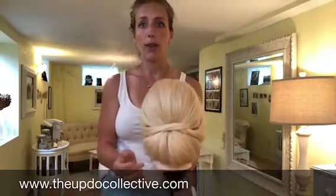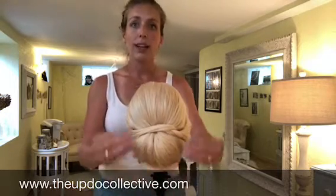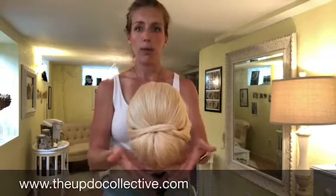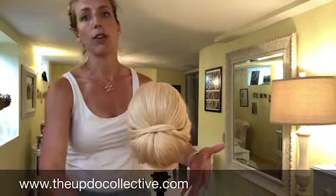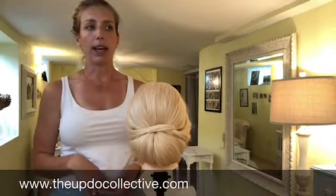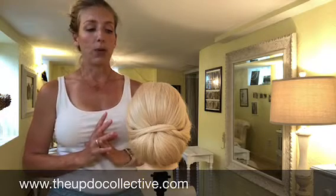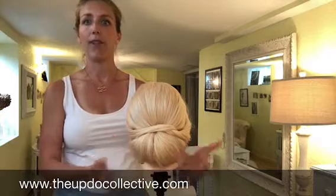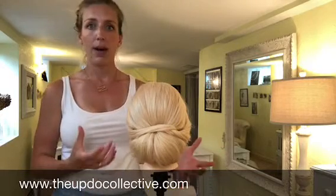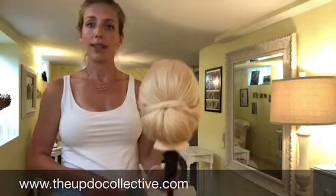And like I said, if you want this to be smaller, you can make that back comb portion on the inside tighter. If you want it to be bigger, you can make the back comb portion bigger. You just have to be mindful of how much length that you have, because if you don't have very much length, you're not going to have enough hair to swoop up and around. And like I said, this works really well with a lot of textured hair types and with a lot of texture spray, because this needs to last all night. And if the hair is really loose or doesn't have enough prep to it, it's going to start to slip out. So that's my tip for the simple chignon.